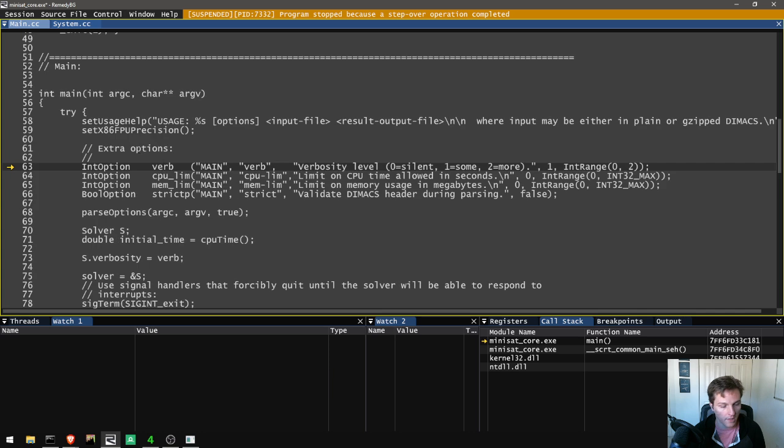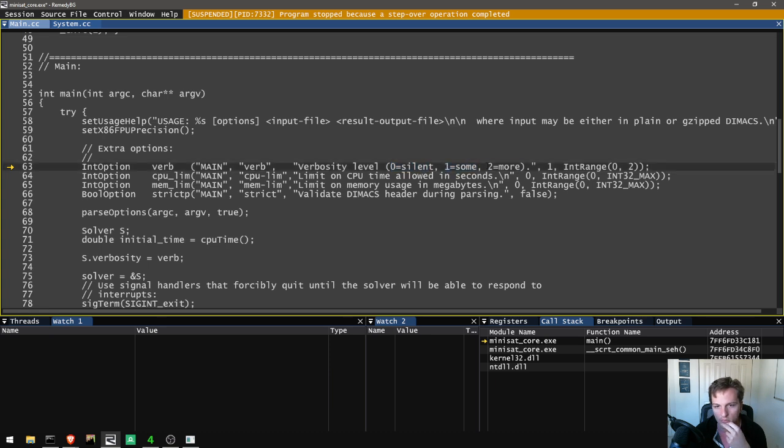Okay, not relevant to us. I don't know how floats will play into this, so I'll be curious to see that. Okay, right, so we're looking at C++. So C++ hats on: if you see a function call that is also a variable declaration, that's a constructor now. Verb, main verb, verbosity level. So verb's an abbreviation for verbosity.